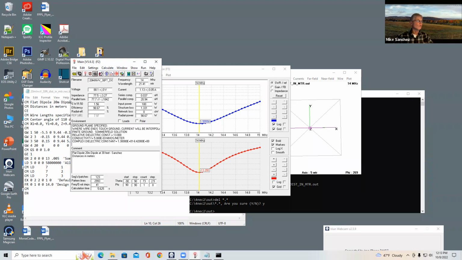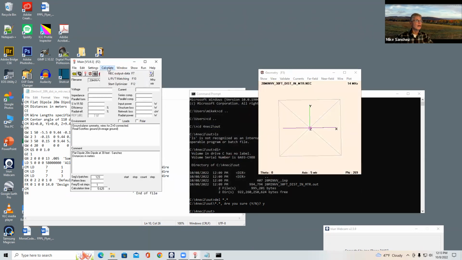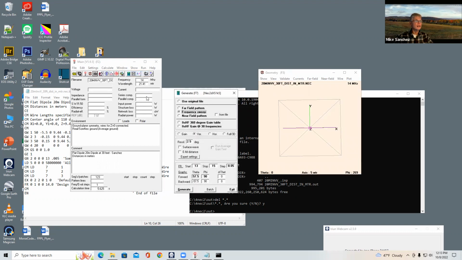And for whatever reason, the program is not recognizing that you updated the edit file. It's still seeing the old file. So now you killed the old file. So when you run this, there's nothing out there to say there's a past run. All right, and you see, calculate the data.